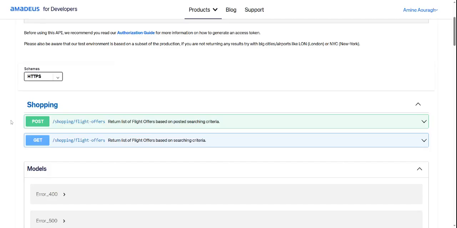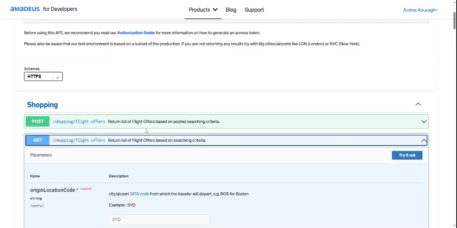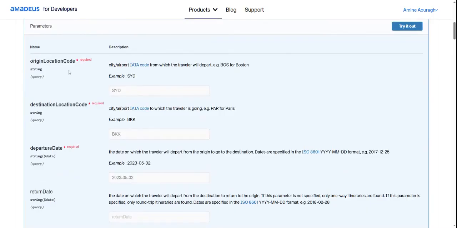We have two methods, POST and GET. We just need to return a list of flight offers based on search criteria. So I click on this one, and here I have the different parameters that the API accepts. You get origin location code. You can't just enter Paris or London or Chicago or whatever city.